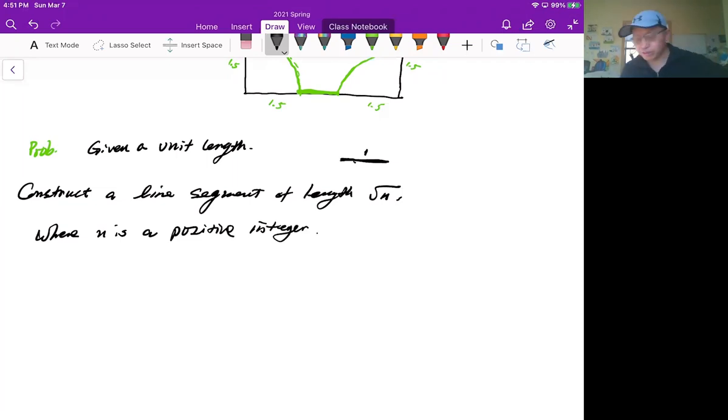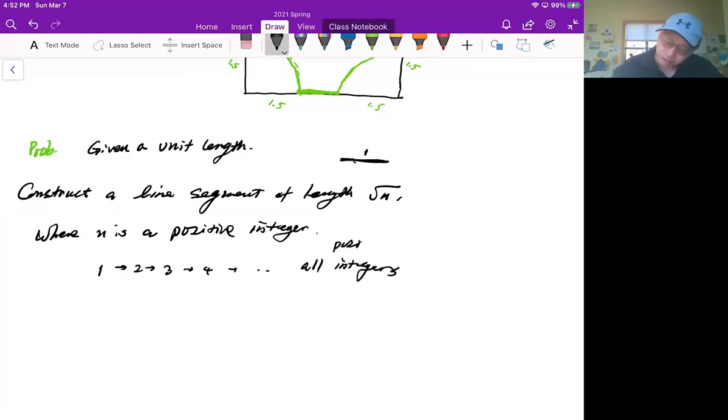So what does that mean? This basically says, what kind of length can you construct? Suppose you have the 1 here. If you have 1, certainly you can do 2, 3, 4. So if I get 1, I can get 2, I can get 3, I can get 4. That means all of the positive integers can be constructed. Does it make sense? Just add one, add one, add one. So you have all of the integers, not a problem.